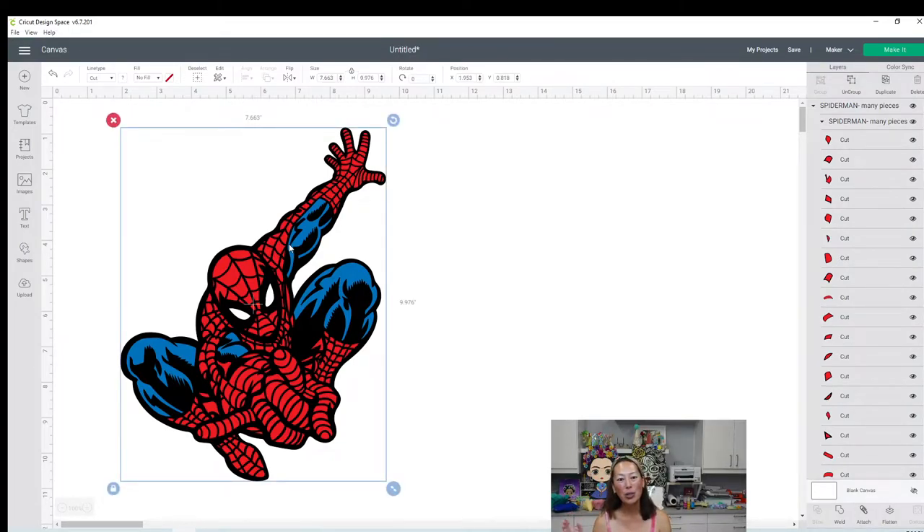Spider-Man, 30 inches. I did this tutorial a bazillion years ago when I was first starting my tutorials, so I don't even want to look at my old tutorials - I will probably be very embarrassed. I want to redo it because I did it recently and I want to show you how I would approach it today. This file, this designer, is not even available on Etsy anymore. These designers go on and off on Etsy, but I saw lots of similar files. This one is so awesome because it feels very 3D-ish - he's kind of like flashing his hand out, it just feels really cool like he's jumping out at you.